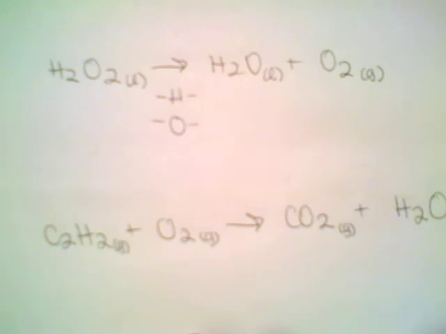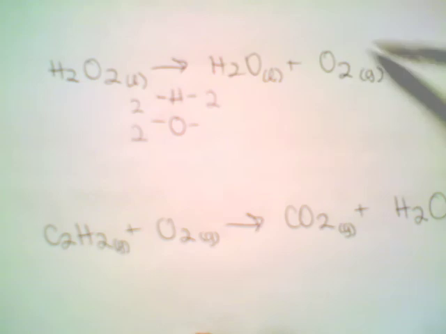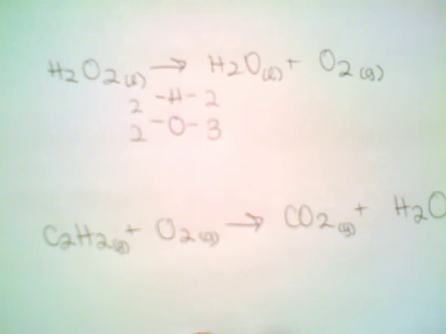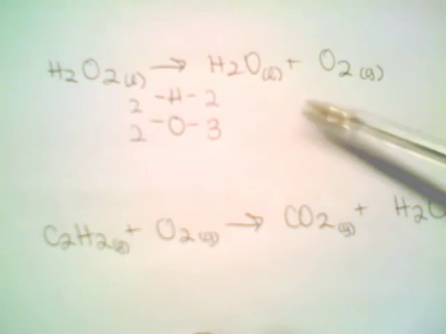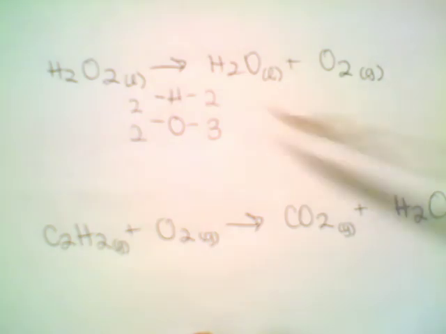So we have 2 hydrogen in the reactants, 2 oxygen in the reactants. I have 2 hydrogen in the products. And for oxygen, remember we have to count up the number of oxygen on this entire side of the reaction. So I have 2 here plus 1, so that will be 3. When you add them up, you need to make sure that if there's a plus sign in between 2 compounds, you must include all of those numbers when you're adding them up.